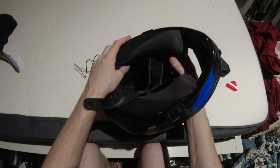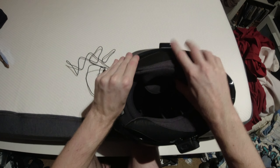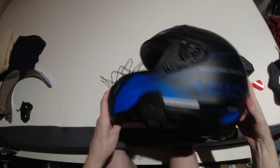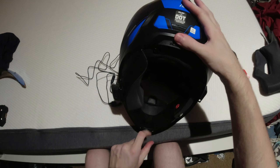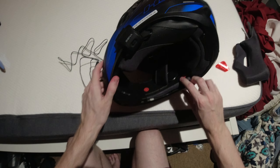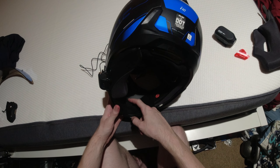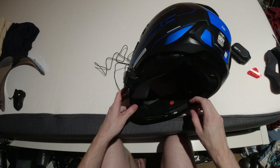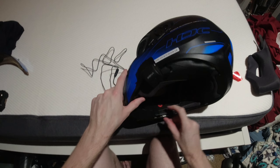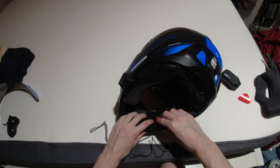Now let's pull out this cheek pad. Now, we go gentle there. Okay. Now, I want to mount this. Ideally, I want to get it up here. So we're going to run the wire down this wire channel that's here and into here. We'll mount it up here, probably. We might mount it right here — yeah, we'll mount it just inside this cheek piece. That should keep it in position for me without too much issue.